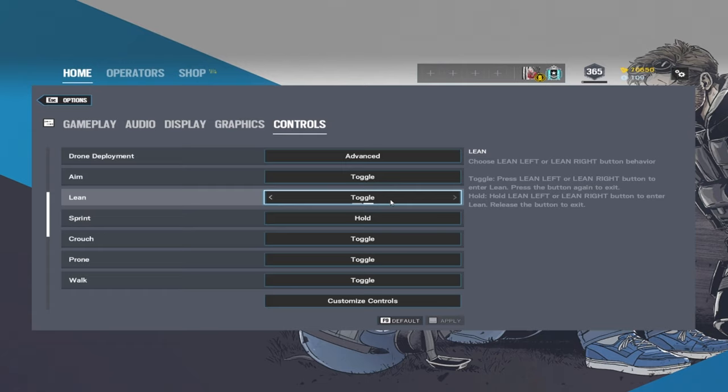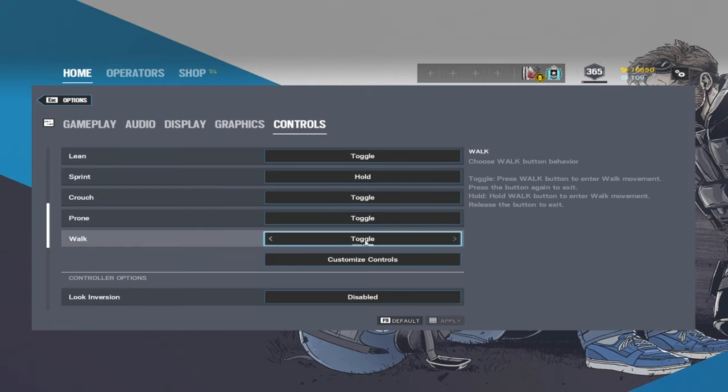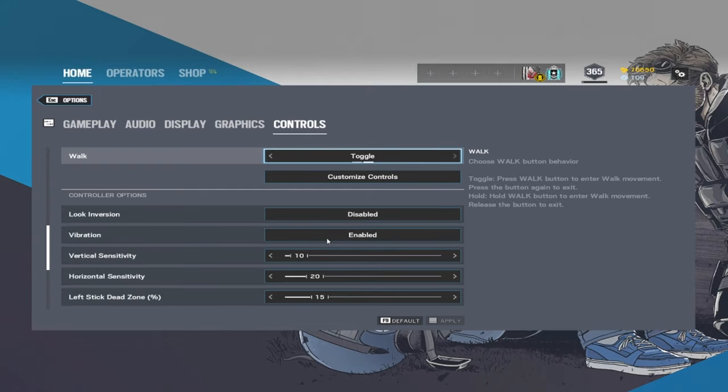So my leans are on toggle. It's just easier for me. I guess my fingers aren't flexible enough for hold, but again, this is more personal preference. Sprint on hold, crouch, prone, and walk all on toggle.